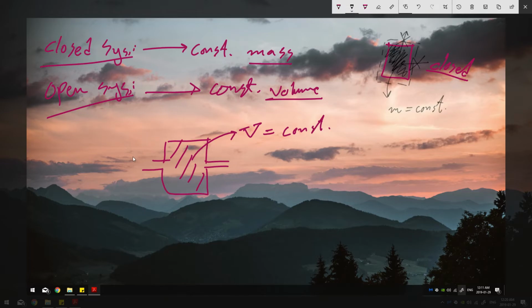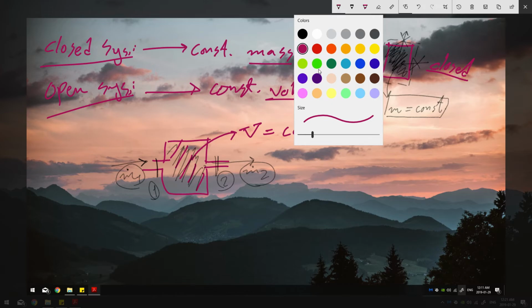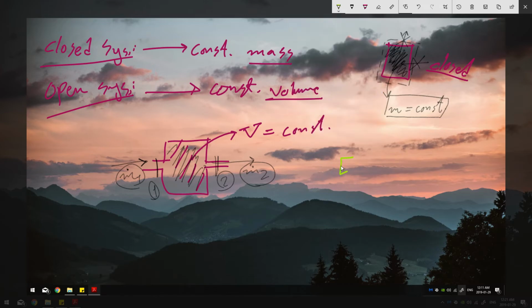How? Because the mass flow in here, which I'm going to call m1 dot, so the dot indicates that this is a flow, right? It's not like the m right here. The m right here is just mass. There's no dot in here. So m1 is equal to m2. So this is state 2, this is state 1. So as long as m1 is equal to m2, the volume in here is constant. We are not changing anything. The amount that is coming in is the amount that is going out, which essentially goes back to one of the main equations that I follow. It's pretty much E in is equal to E out.